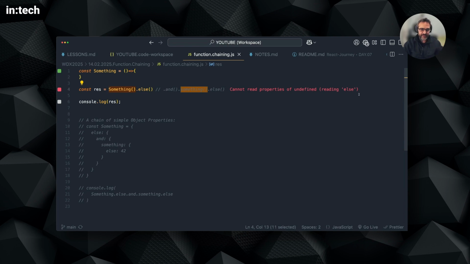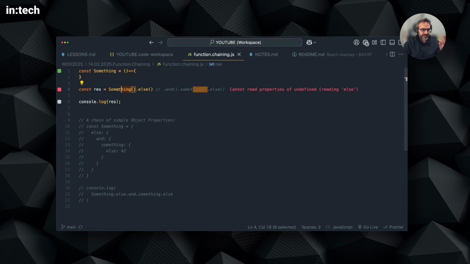This is a very, very common error that you will see in the browser, which means that the thing on the right is a property access. You're trying to access a property from the thing on the left, which in this case is undefined. So this error means that you're trying to read the property else on the right from a thing on the left, which is undefined.